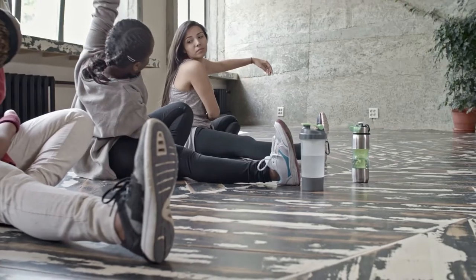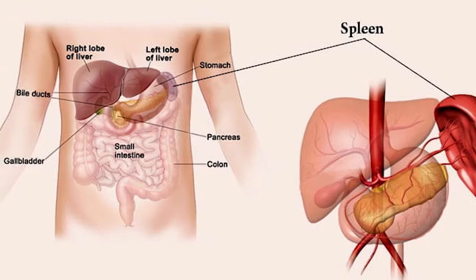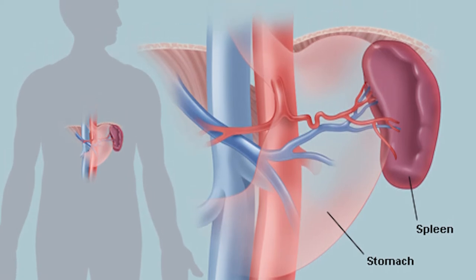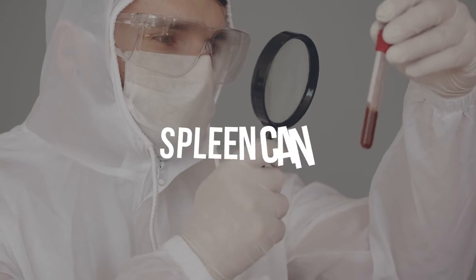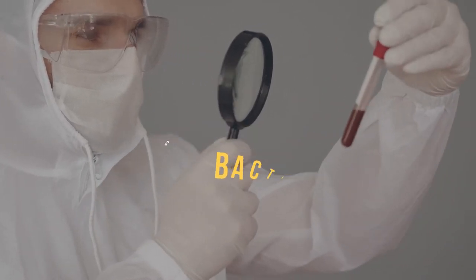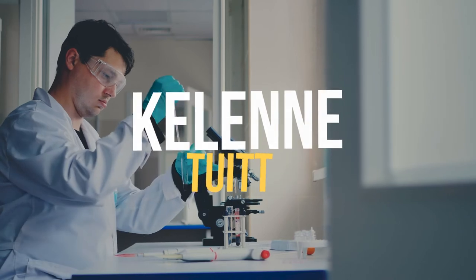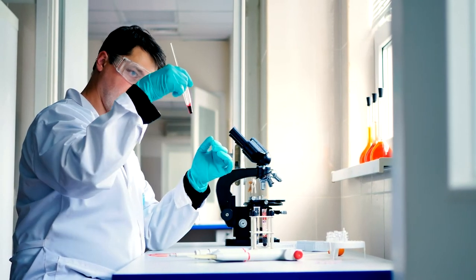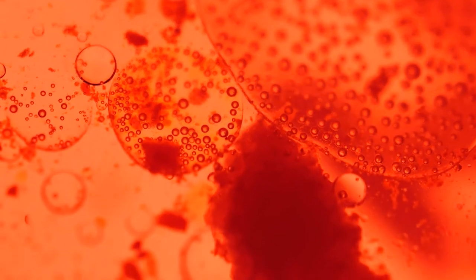Number 6: Spleen. Like the gallbladder or the appendix, the spleen is in reality a valuable small component of human anatomy. Located in the upper left portion of the abdomen, the spleen serves as an immune system reservoir for blood. Old red blood cells are processed in the spleen, and white blood cells and platelets are stored there. The spleen also helps kill some forms of bacteria that cause meningitis and pneumonia. That said, the spleen is a body organ we can survive without, says Dr. Kellen Tuitt, a board-certified family physician. If damaged, it is normally removed. The spleen's function is to help filter blood of toxins and fight infections, but it is not necessary as we have multiple defense mechanisms to prevent infection.